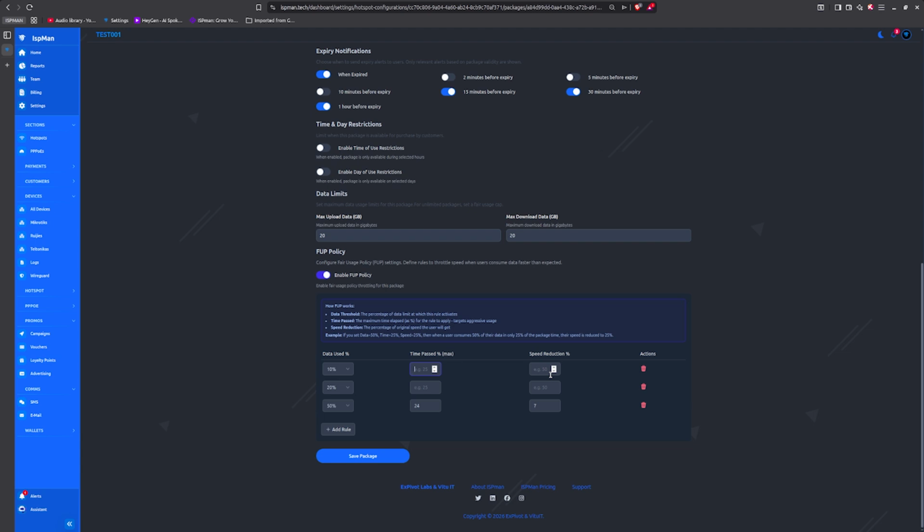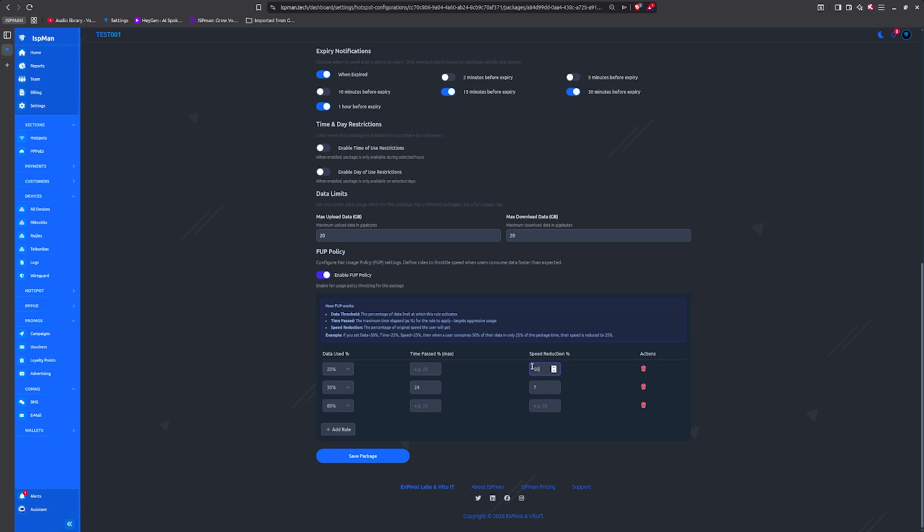So for example, you could say once a customer has used, let's say 80% of the data, you can reduce the speed by, let's say, 50%. They stay connected but at slower speed.